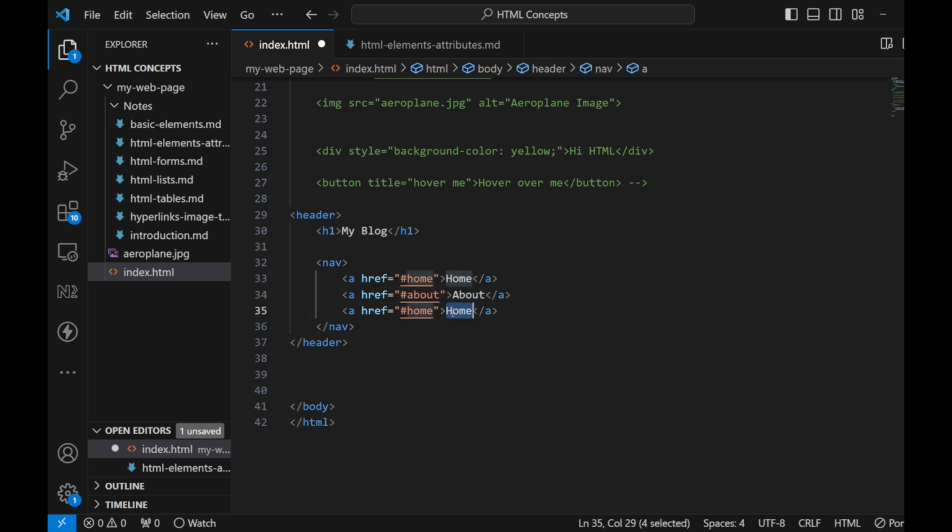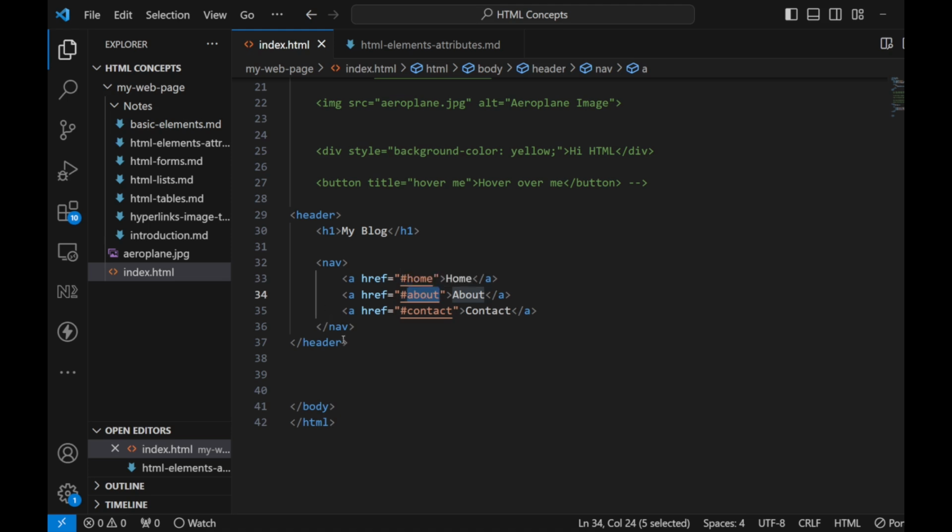This About will link to the about section using href equals hash about, that is, it points to an element with id equals about.